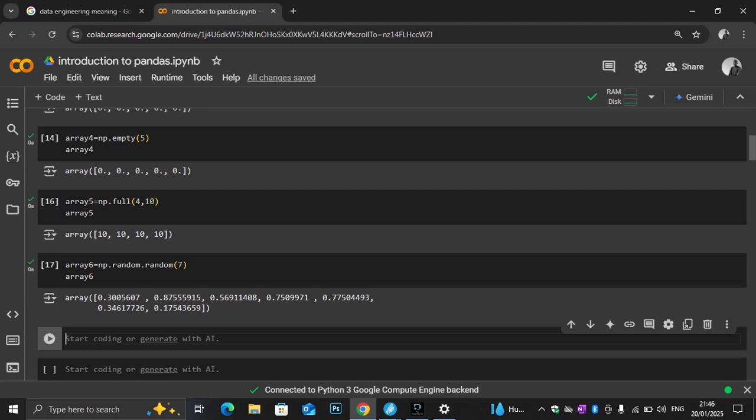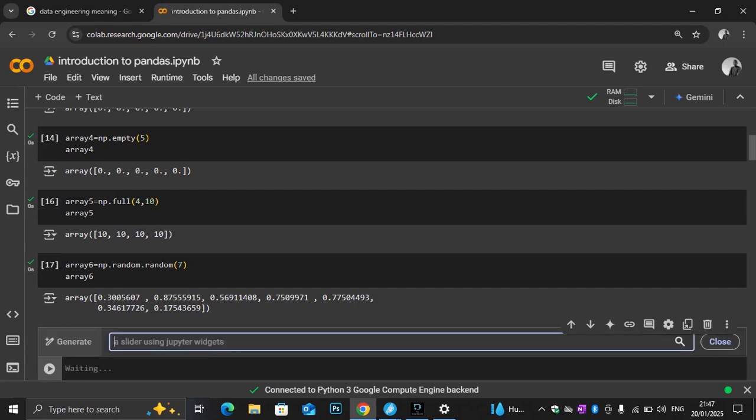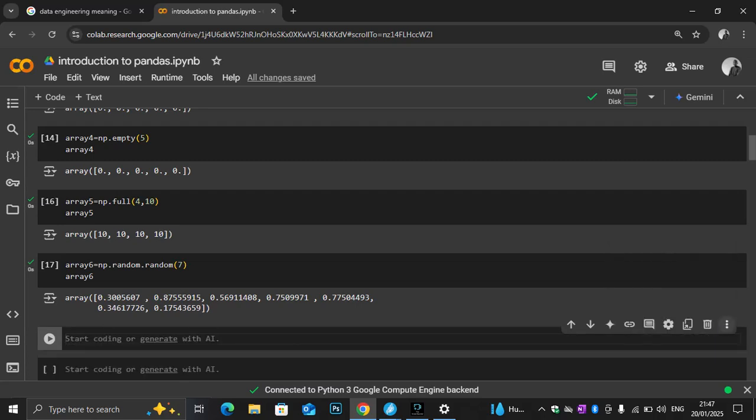In list, we do the start, stop, step. Yes, we did that. So we can also use size, low, high. Understand? So let us generate a random number. We can also use this function.